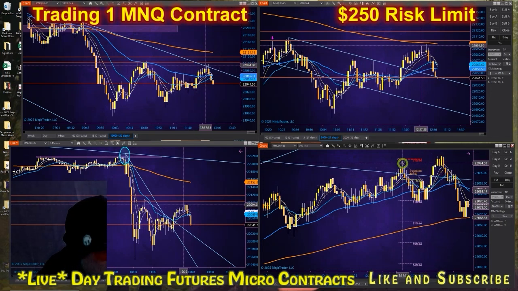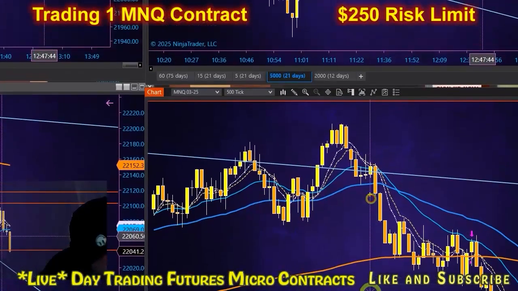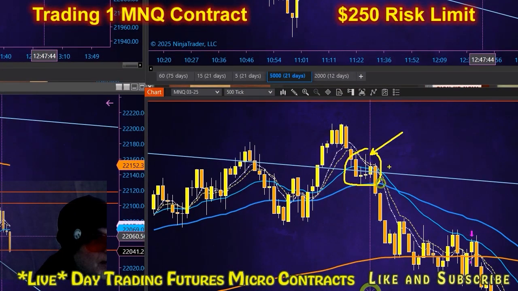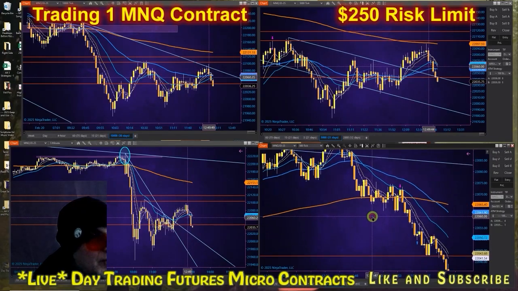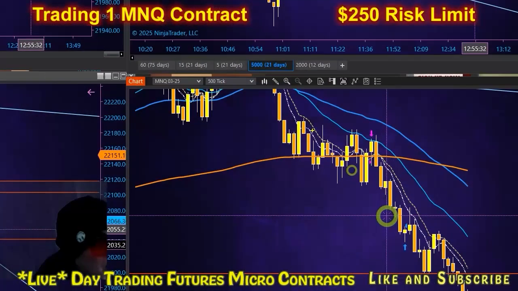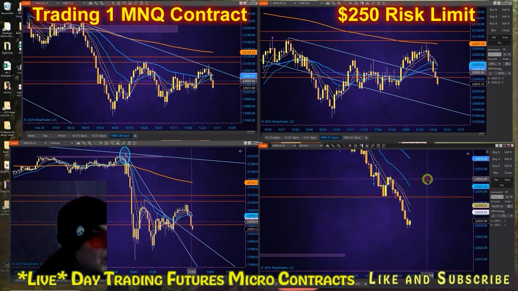Over here we have a similar thing where it's breaking the trend line with consolidation and a pintail. The moving averages are pointing down nicely. So let's see how that would have worked. We get in somewhere right here, stop over here, and you can clearly see that would have been a 1-to-1 as well. What happened was I missed those two trades, and we end up getting in down here on this consolidation area right here. So I just want to get that in the video, and it's still going.